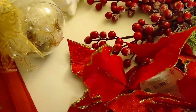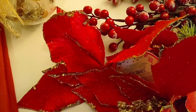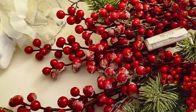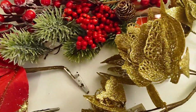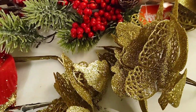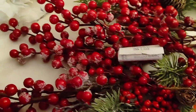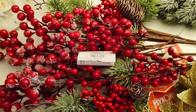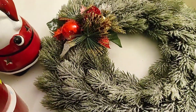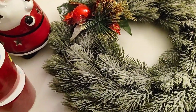Over here I have my flowers. You know, I told you we are going to use red and golden color. That's what we are using for this year Christmas tree. Over here, I have this flower, golden color. And I have this flower too. Very nice. And over here, I have this one. I have this one ready for my door.